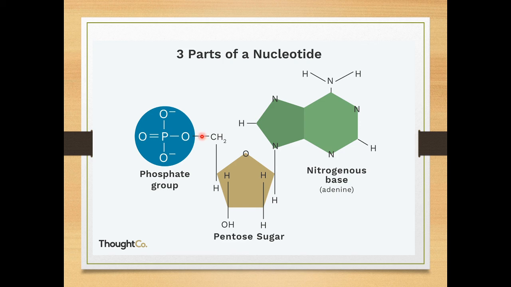So this bond is called a phosphoester bond. This is the N-glycosidic bond and this is the phosphoester bond. So this structure is called what? Nucleotide. And how many types of nucleotides are there in DNA? There are 4 nucleotides. So what are they? They are adenylic acid, guanylic acid, thymidylic acid, and cytidylic acid. So, the 4 of them.